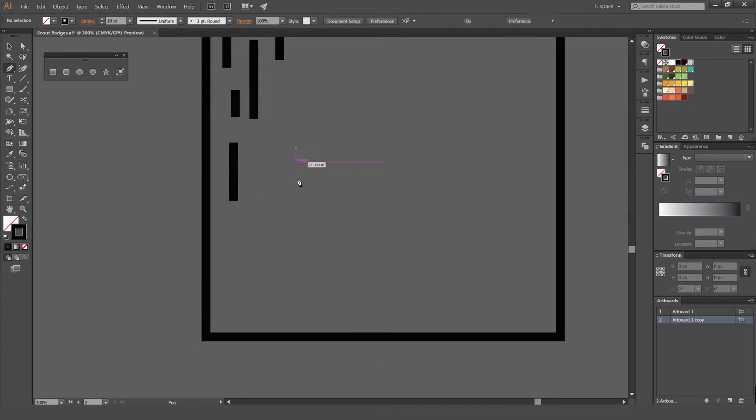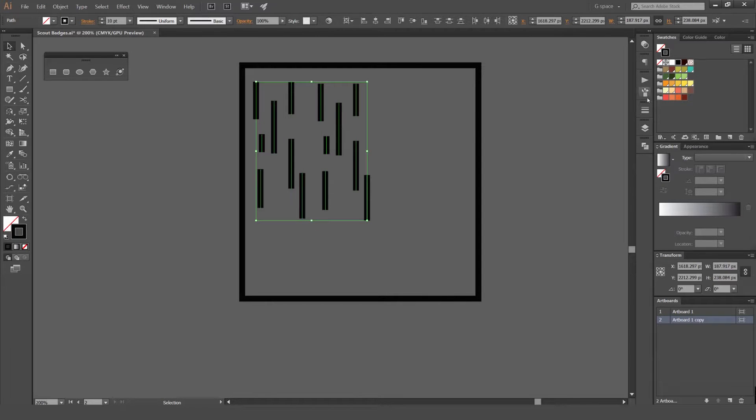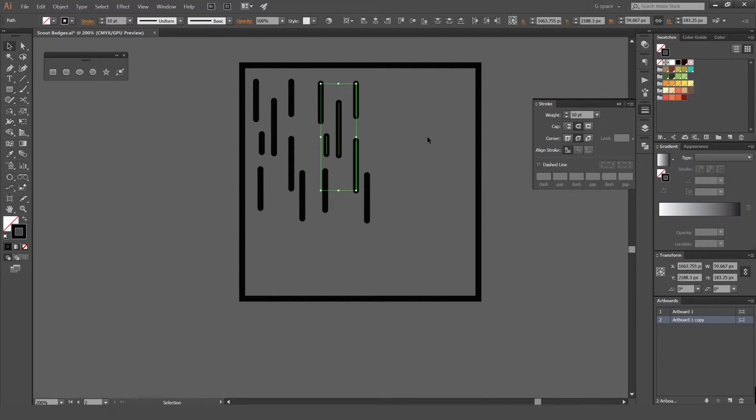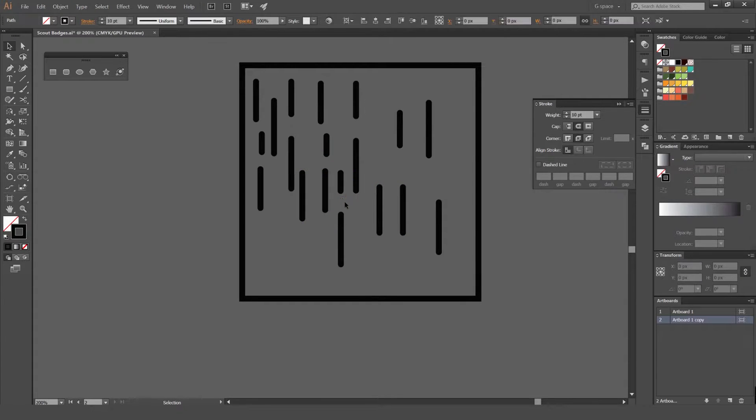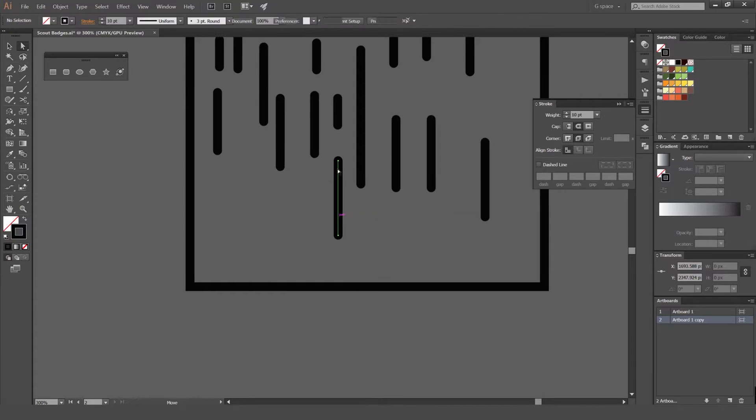It's pretty easy to make wood — there are other ways to do it, but this is usually how I do it. You can select these and copy them over. I'll usually go and make it round, and you can just play around. Hold Option to copy pieces around. It doesn't have to be perfect, but you want some variety in the lines — make some shorter, make some really long — so it looks more organic and playful instead of unrealistic. We don't want them to be too stiff.